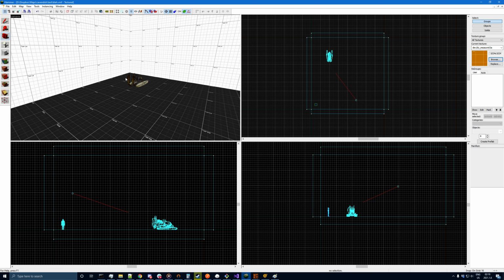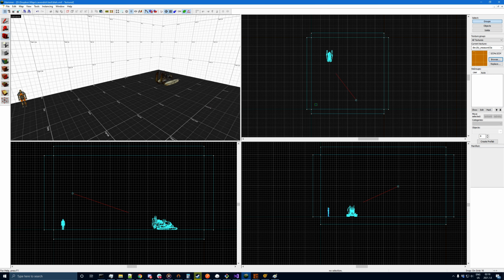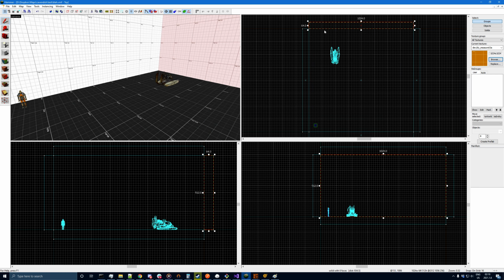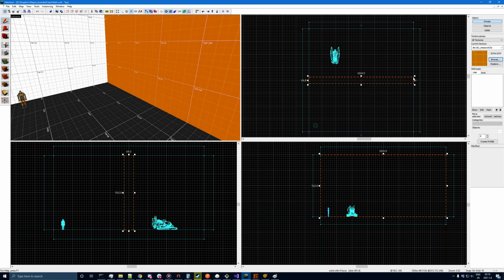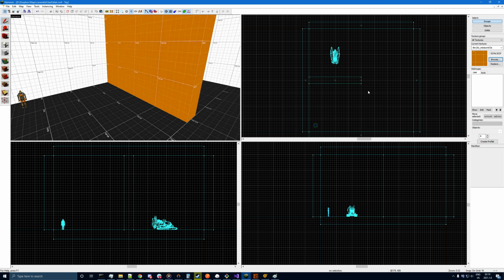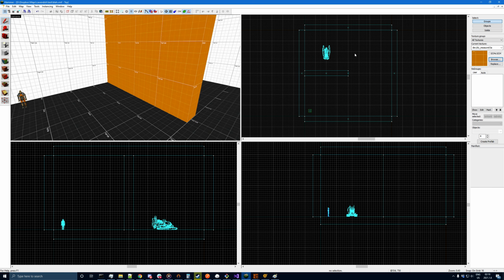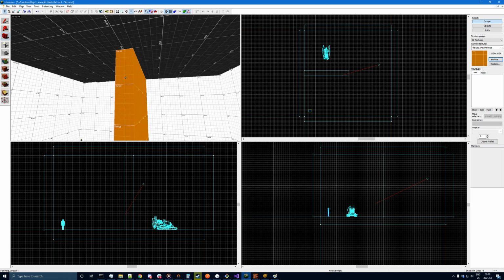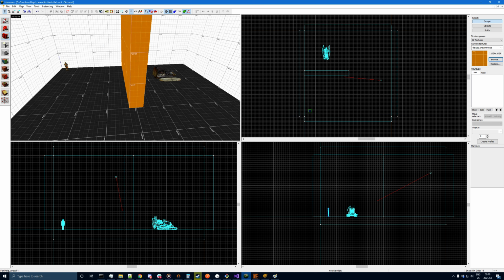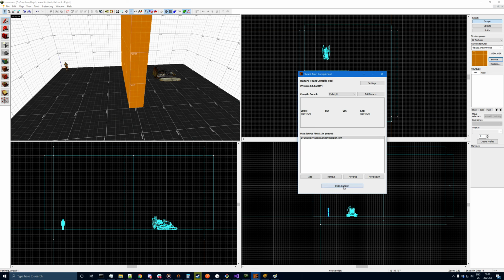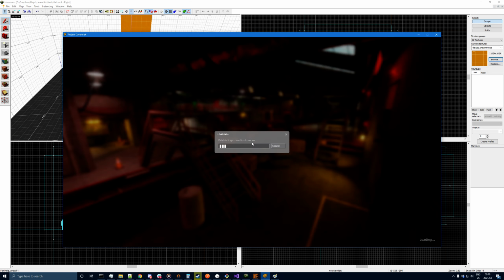Well, most levels aren't really just cube shapes, right? Often there are walls and stuff that things can hide behind. So let's put a wall here. Let's color this orange just to make it more interesting. And let's say we have this backwards C-shaped hallway sort of deal going on here, where we have this wall that's dividing my player and this prop that's super expensive to render, right? So if I do this, I run another compile, and let's take a look at what that did.